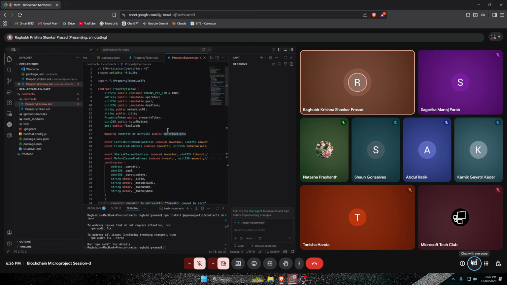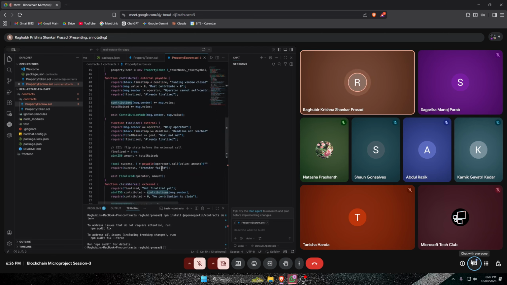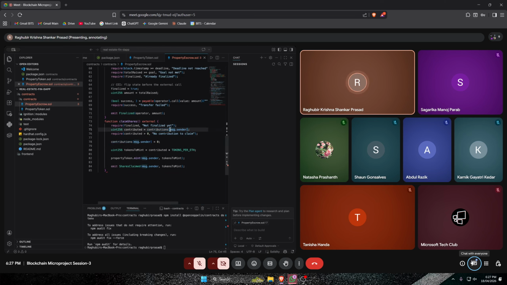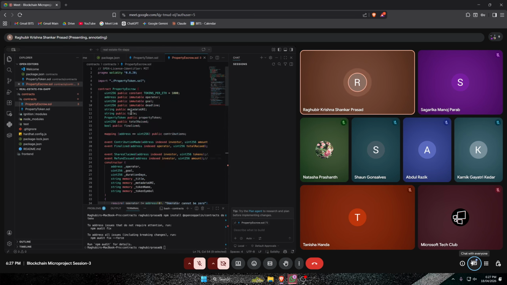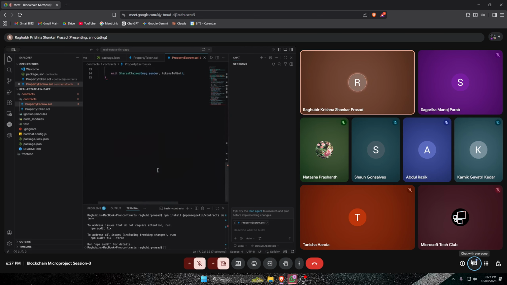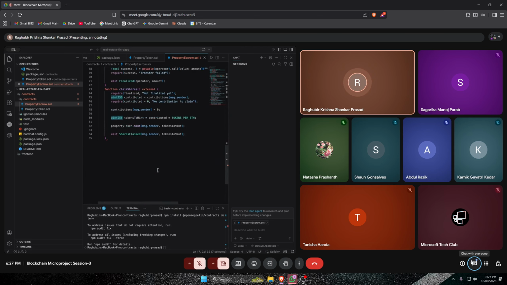When I go to this contributions mapping, message.sender gives me the address. So I put in the address, and what do I get? I get the amount that that particular address has contributed, and I store that in a variable called contributed, and that will come in handy later on.